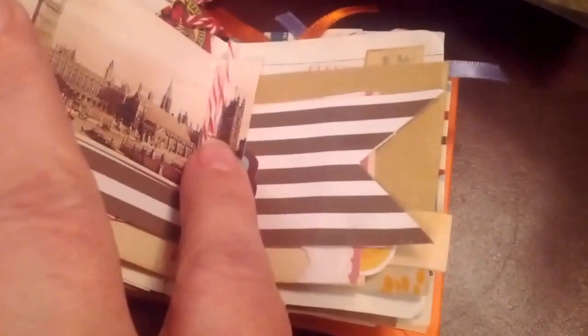There's another bit of envelope here, so I put some tags in there as well. Put some more of that border on. Bit of washi tape there. Made another little tuck spot there. This was a little miniature postcard, and I would have used postcards in my journal, so I put that in and made that part of this signature.